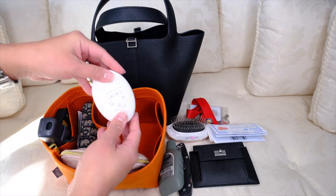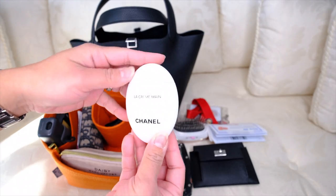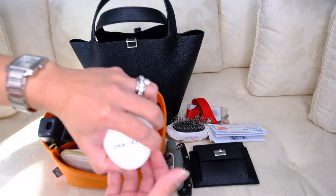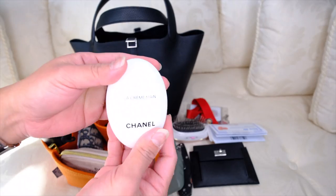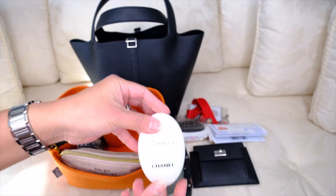So the next one in this pocket is my hand cream. I got the Chanel hand cream. I buy this just for the sake of having it compact, and it smells so good. And this is my little Chanel hand cream right here.